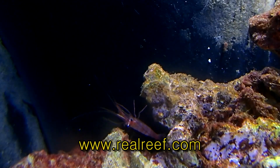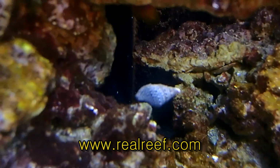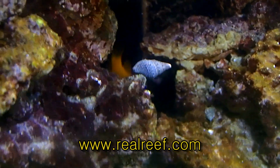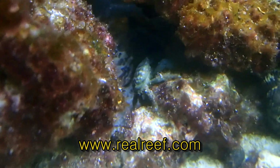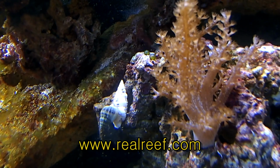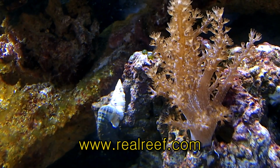These guys took a little bit of time to get used to their tank, and a lot of these invertebrates, like your crabs, your starfish, your snails, you might not see them at first, especially the shrimp, because they're in a new environment. They don't know where predators are. Their natural instinct is to hide, and you can see that Kenya tree is growing really well. This is a perfect example right here.